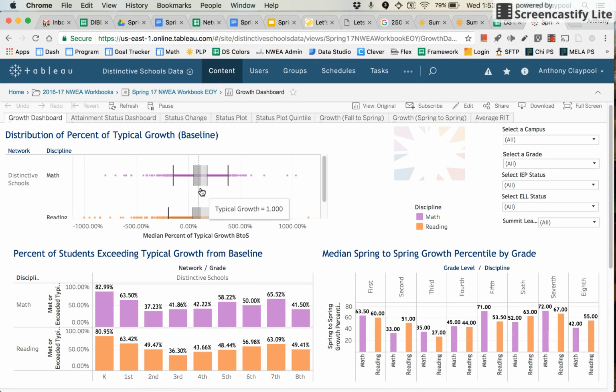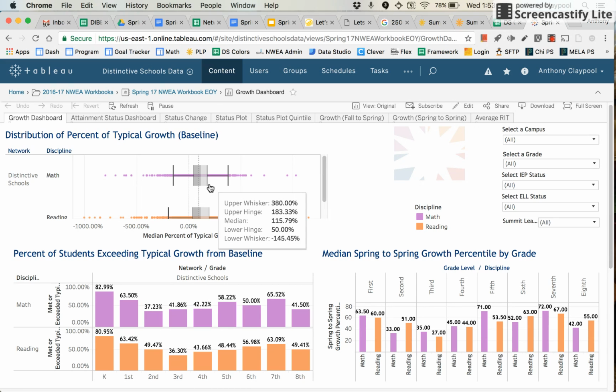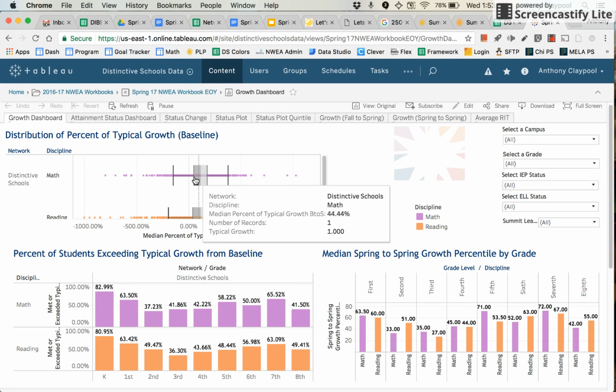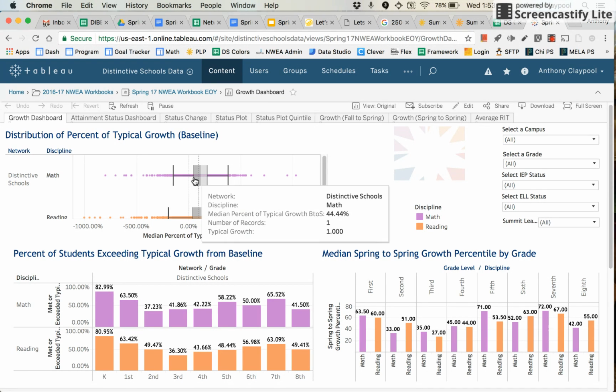Anyway, if you look, this median point here on the box and whisker plot shows that half of the kids did better than this median point. Half of the kids did not do quite as well. The outer portion of this bar shows the quartile dividers. So this means a fourth of the kids did better than this point. A fourth of the kids did not do as well as this point. Likewise, 3/4 of the kids did better than this point.